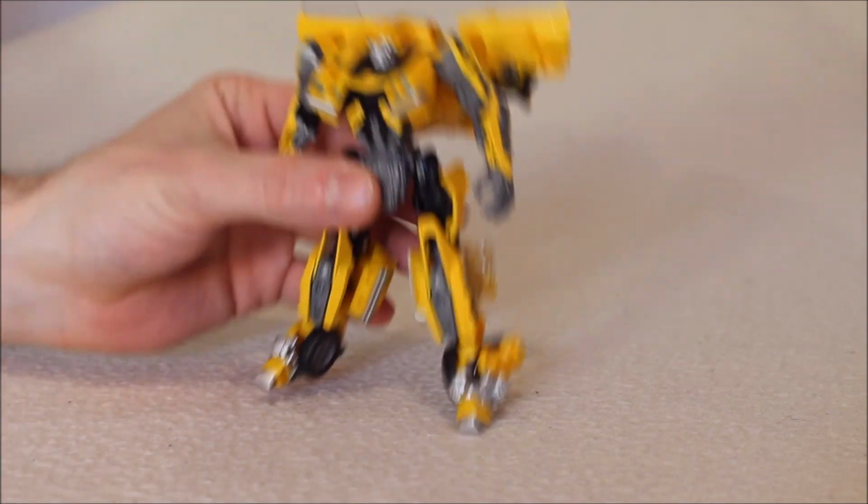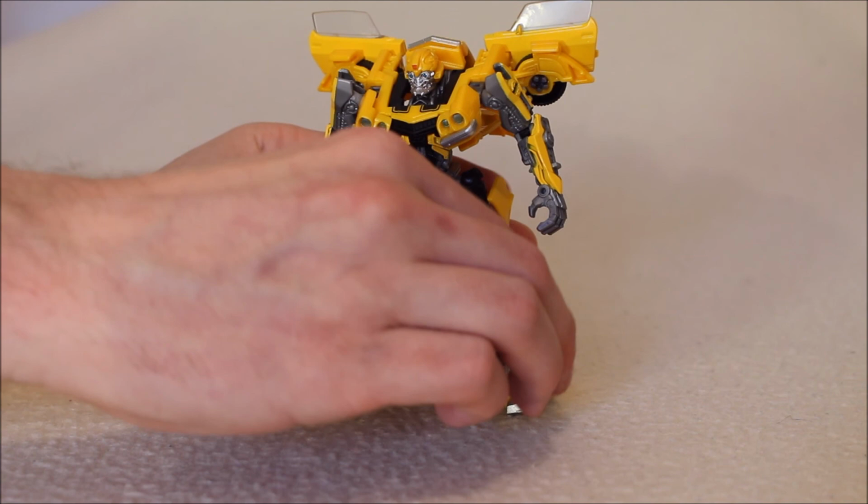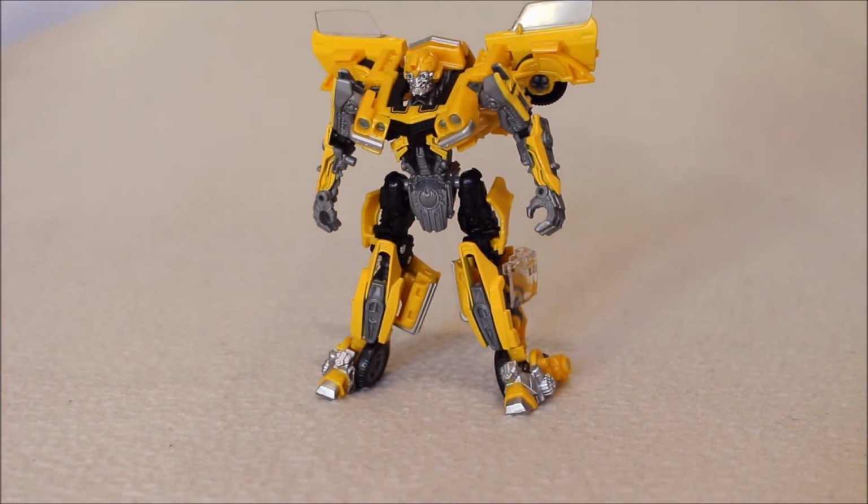I managed to avoid popping the hood. I did not manage to avoid popping the forearm. For whatever reason, it did not want to cooperate with me. I was also, admittedly, a little more butterfingers with this than I would have liked to have been. But that's how you do both conversions.